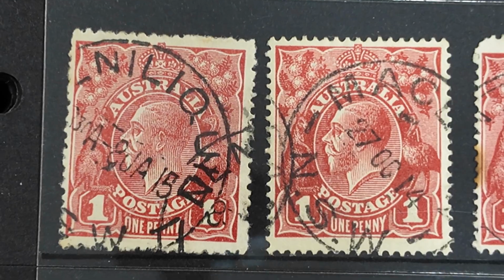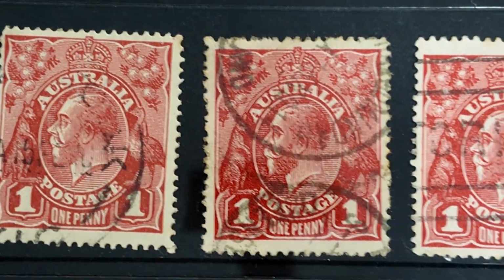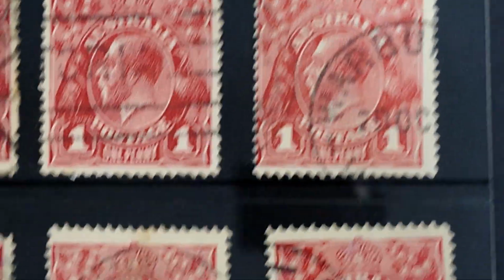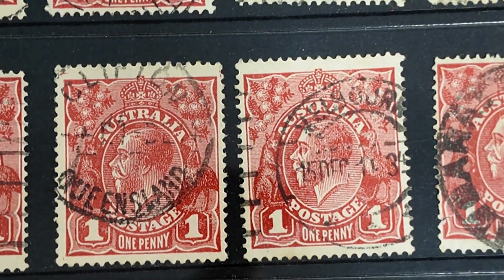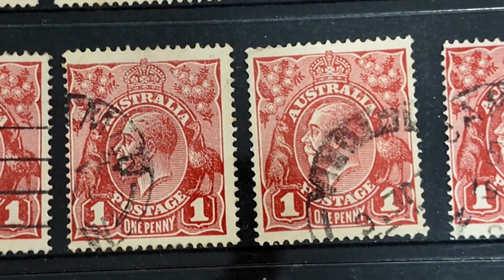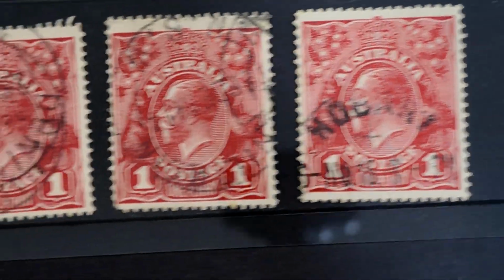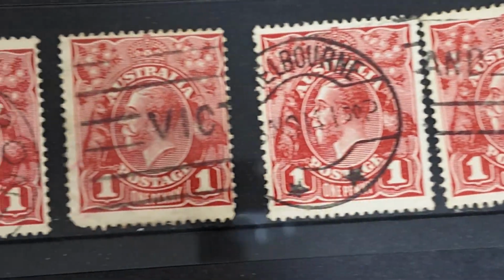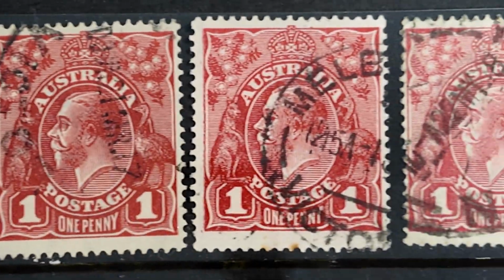I heard of somebody who was rebuilding a whole sheet of KGV. So they wanted to collect each used stamp and build the sheet. 100 stamps. Crazy amazing. And I've been toying with the idea with my 3D airmail. I sort of put them all out in states. I thought, I'll get each state, but it doesn't provide a completeness because you can't get every single town within that state. So I thought, I wonder if I rearrange them all and put them in date sequence and try and get all the dates. I thought that'd be nice because it goes for quite a few years.